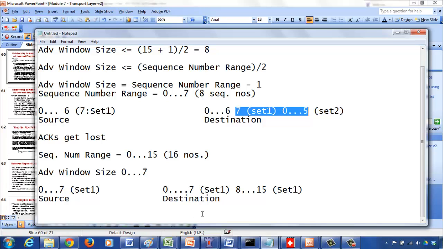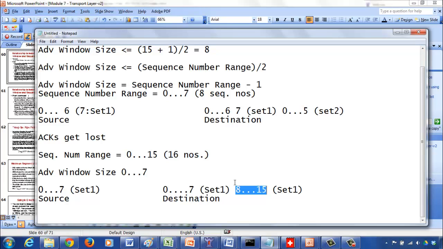But here the destination is expecting bytes 8 through 15, so when it gets 0 through 7, it could discard them as something that is not expected. So that's why this is the worst case, that the entire window of acknowledgements has been lost.